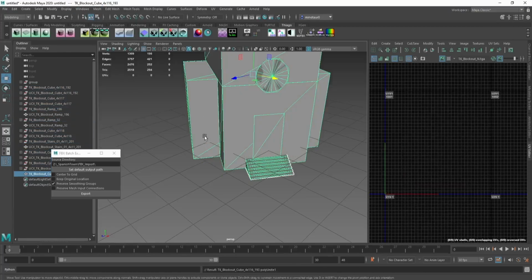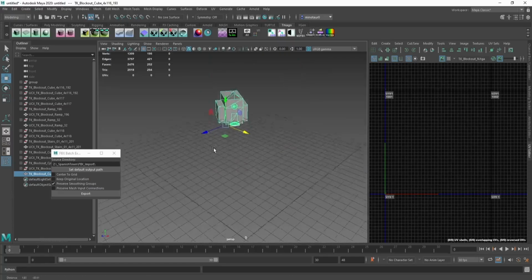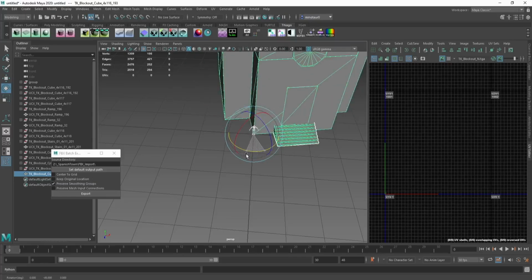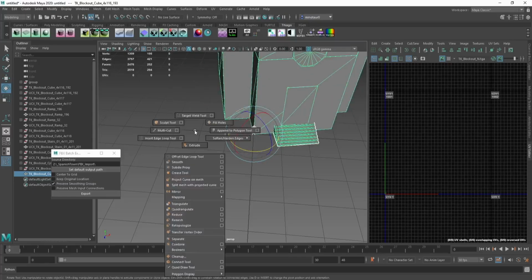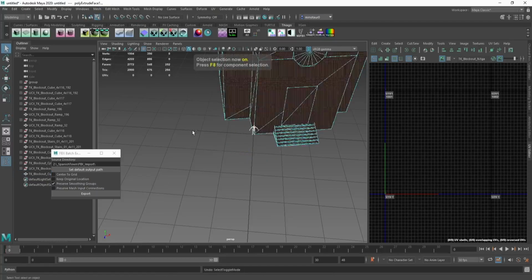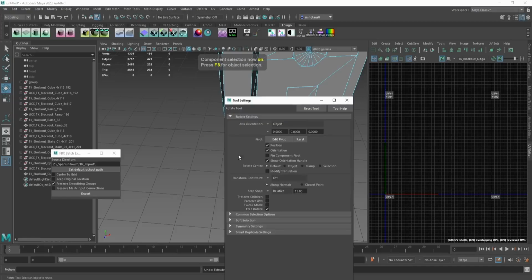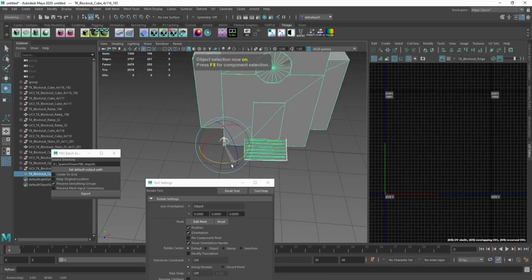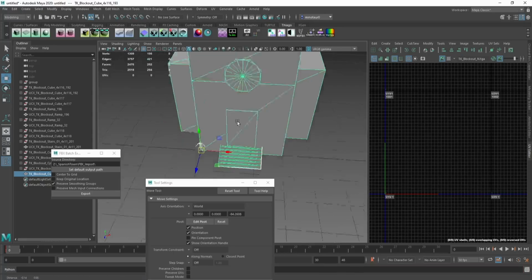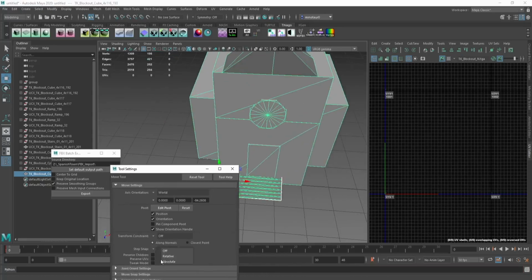So what we want to do here is combine these meshes and then place the pivot in one corner and then make sure the rotation is correct, or at least in the ballpark, because I'm only gonna use this as a reference. I'm not gonna model on top of it. This is gonna be just a wireframe that I'm gonna keep as a ghost in my scene.